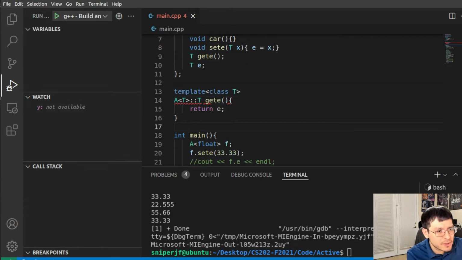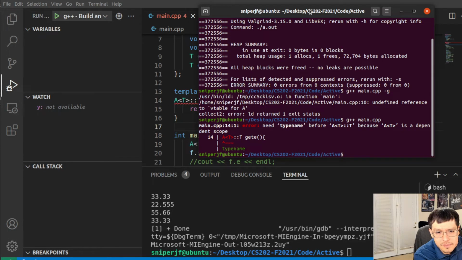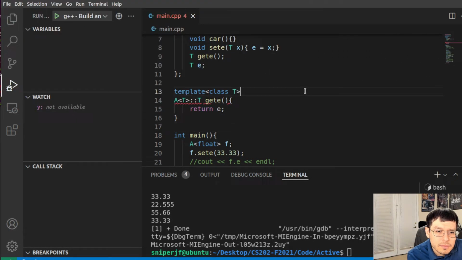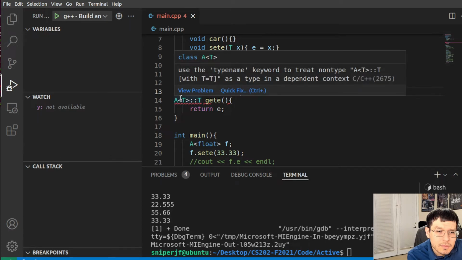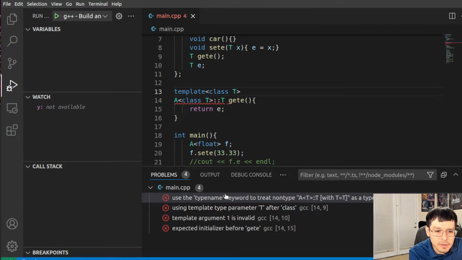Hold on. Let's look at the actual compiler. Need typename before that. I don't remember having to write this word in here, but I guess it's been a while since I did templates because I'm a Python coder, but that's not it.